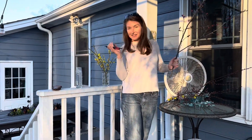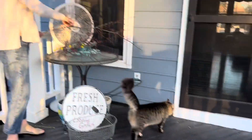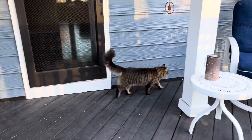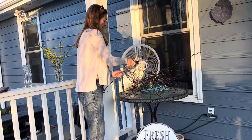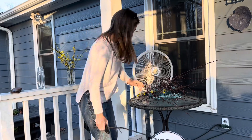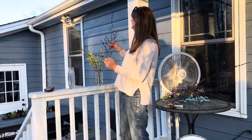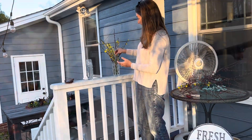So we've got a couple of vases and I'm just going to start by trimming these down. Reginald likes to be a part of everything — perfectly reasonable. Basically just cutting everything off of that central stock. Now I've got nice manageable sizes that will fit in these small vases that can go basically anywhere.